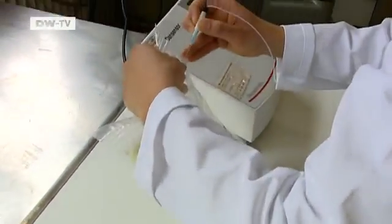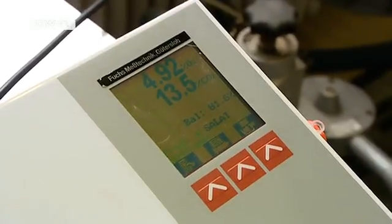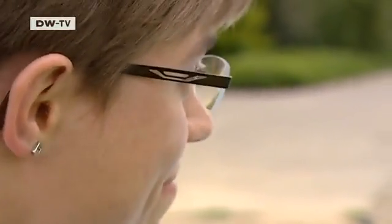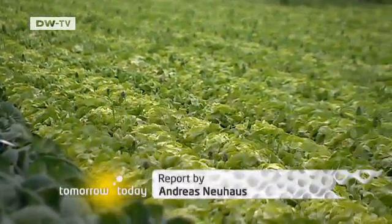But how fresh is the lettuce after you've washed it in water that's hot enough to kill bacteria? The scientists also have to test that before they make recommendations to food producers. We provide a kind of impulse for innovation that is then taken up by the industry — we provide them with the know-how. From the field to the plate, Reinhold Kahle hopes that through his efforts, consumers in Germany will soon be able to eat salad again without fear of contracting a potentially deadly infection.